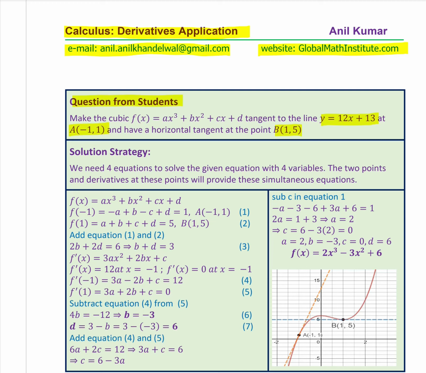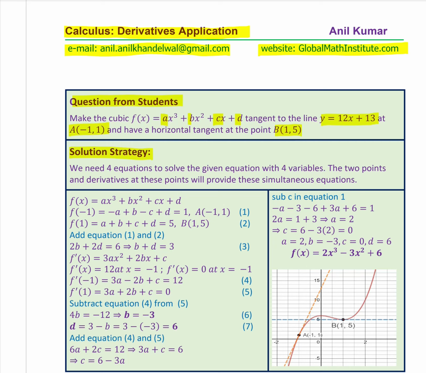Now, when you get such a question, you have to think what should be the strategy. So, we'll begin with the strategy of the solution. We need to find what? We need to find four parameters here, right? We need to find what A is, what B is, C, and D. To find the four parameters, what we need is four different equations. So, how do we get these four different equations? That is what you have to figure out.